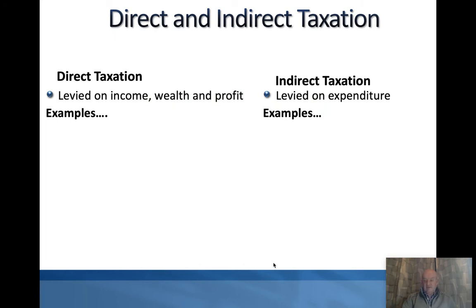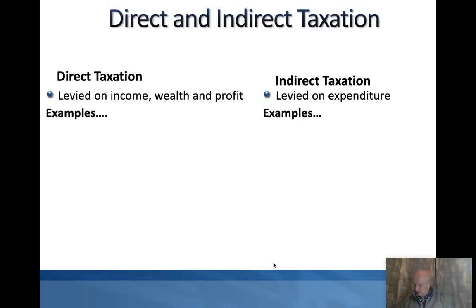Okay, let's take a look in a bit more detail at public expenditure and taxation, particularly taxation. In essence, to finance its expenses, the government clearly has to gain some revenue from somewhere. And in this instance, taxation, both direct and indirect, is what is used to raise the money available for the government to spend on the various different things that it sees as being most important. Okay, so there are two types of taxation, as we mentioned before. One is direct taxation, one is indirect taxation.